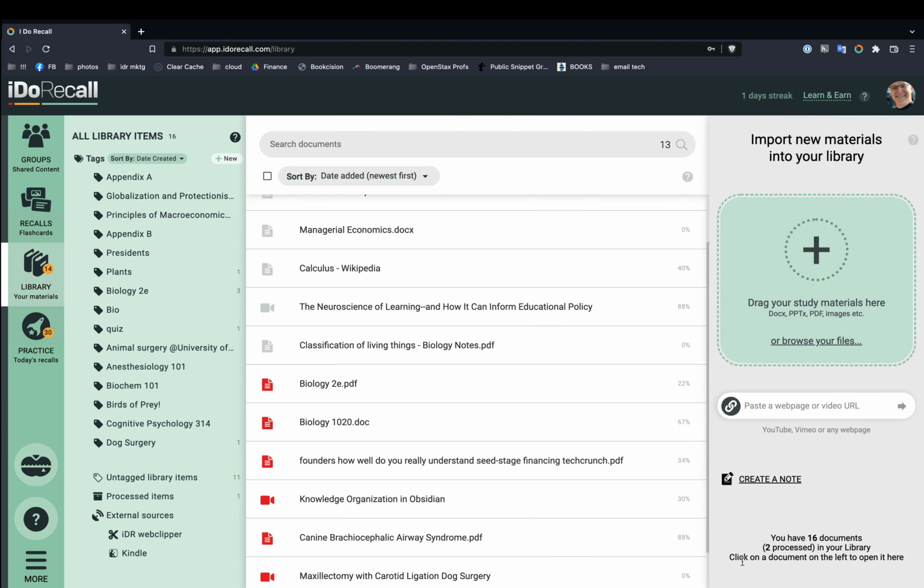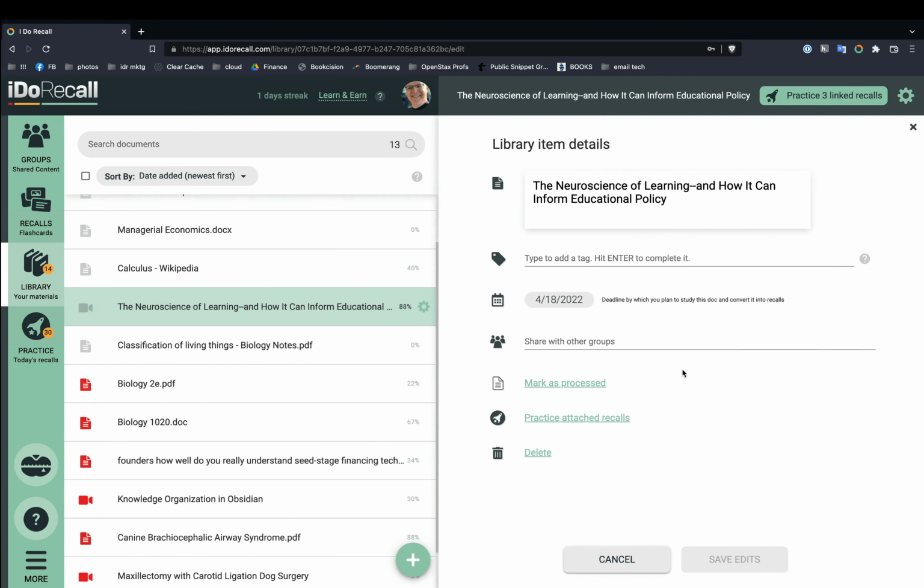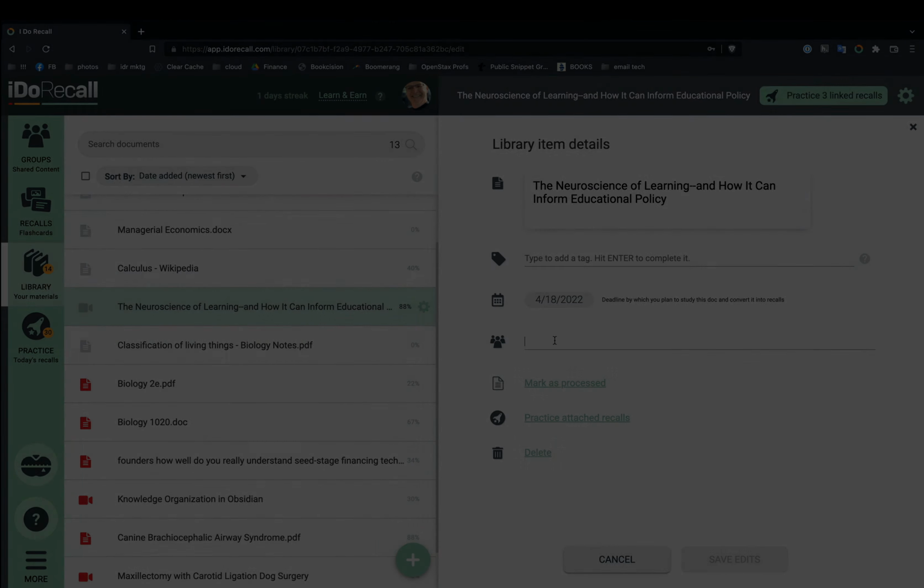If you are not the owner or moderator for a group and are just a regular member, you'll have to wait until your shared content is approved before you'll see it in the library. You can also share a library item to a group by its metadata form. You can even do this at the time of initial upload of that file into your account.